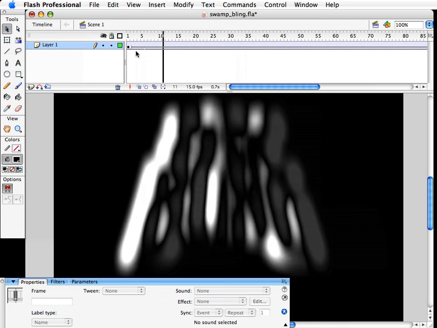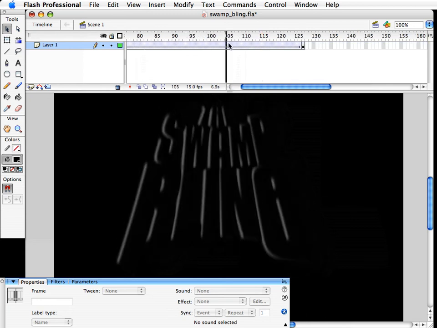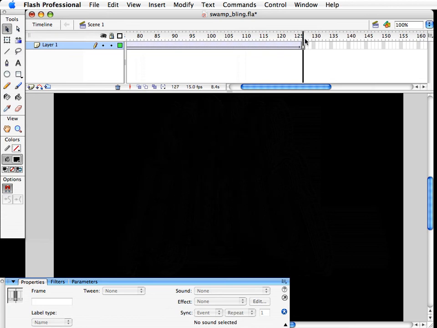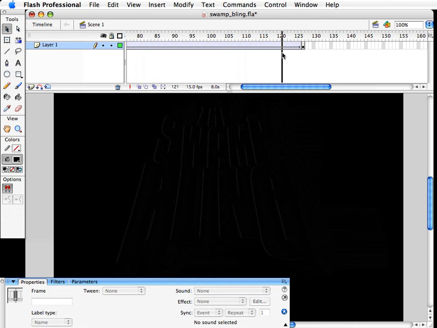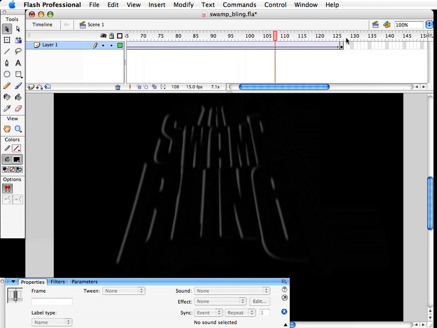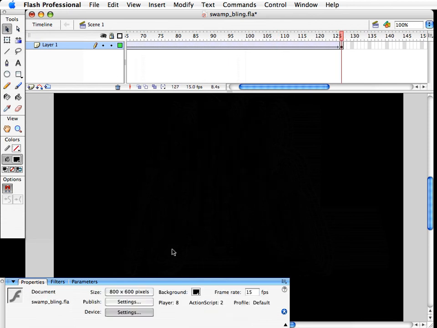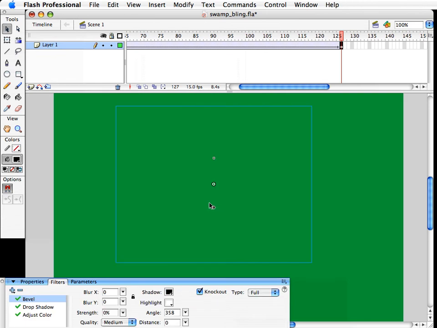Let's go ahead and throw a motion tween on here, and it should try to get back to that original text, which because it's black on black, you're not going to see it, but we're going to finesse it a little bit. Oddly enough, if we were to change the background color now, I don't think you would see it either, because we have that knockout set in there.